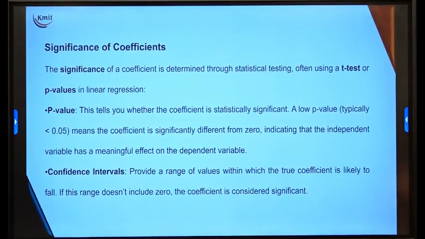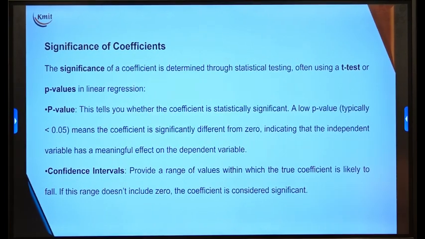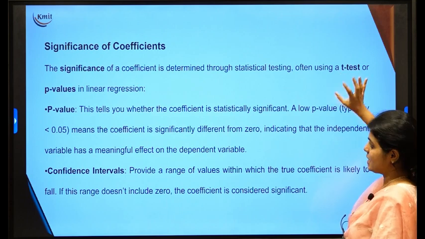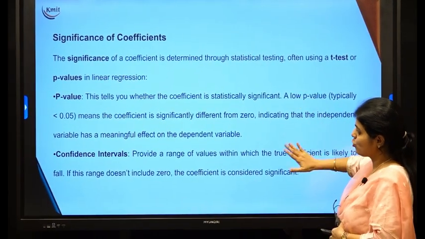Okay. Now, what is the significance of these coefficients? As I already told you in the last session, we can find p-values, we can find t-tests, we can find confidence intervals and all that. Now let us see what this p-value is and what is the significance of that particular p-value. Our major concentration is on the t-test. I'll tell you about the t-test later, but first of all let's concentrate on p-value and confidence interval.